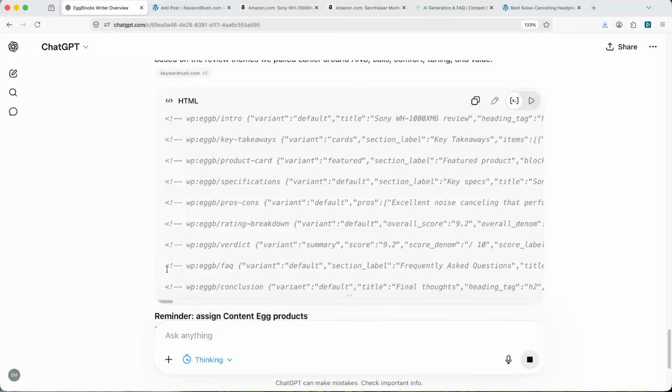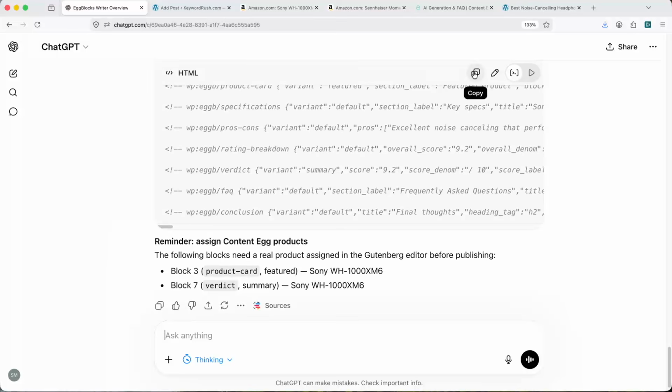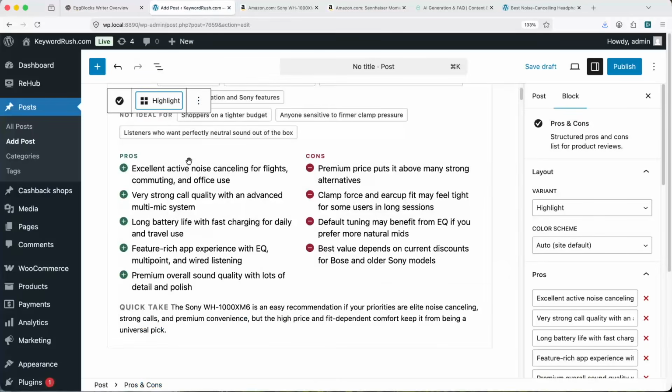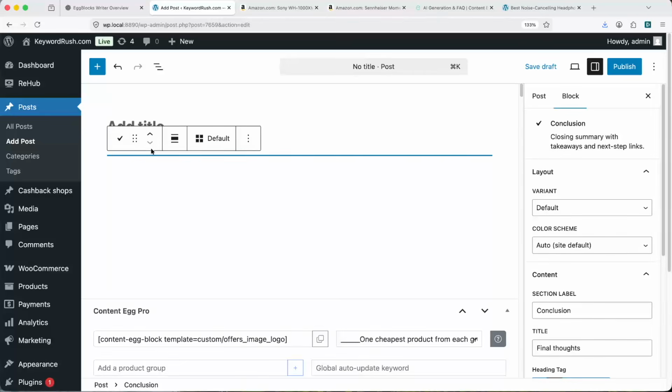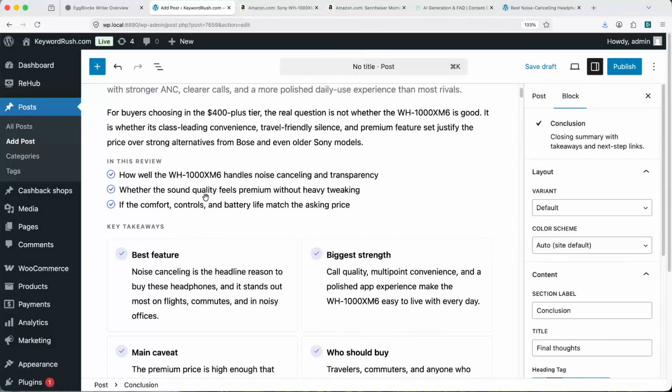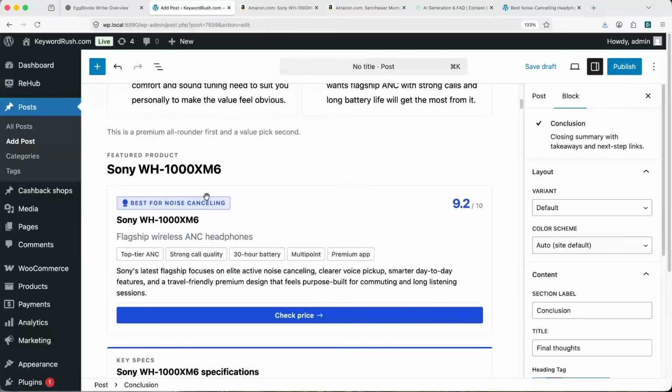Now the AI outputs the whole article in egg block markup. I copy it, paste it into the WordPress editor, and now I have a full structured article.